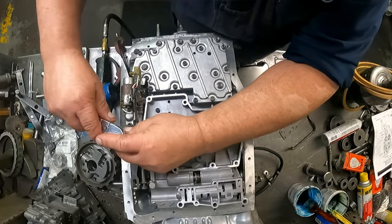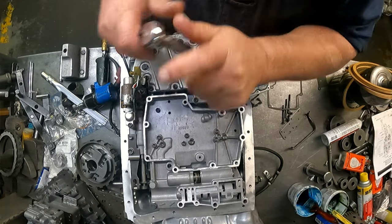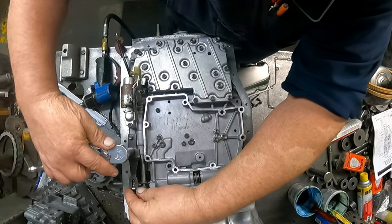All right, battery died, so gotta move that over. Didn't notice that. That's what I was talking about before. You make sure that's centered in there.